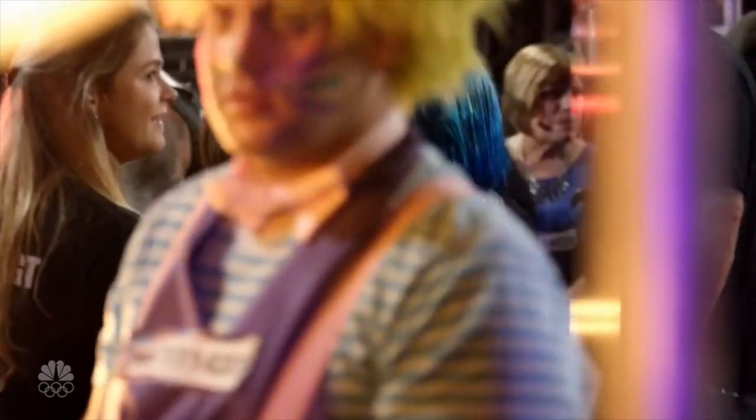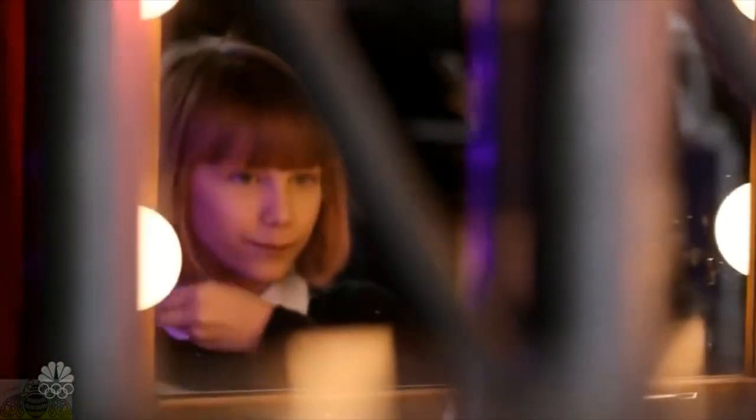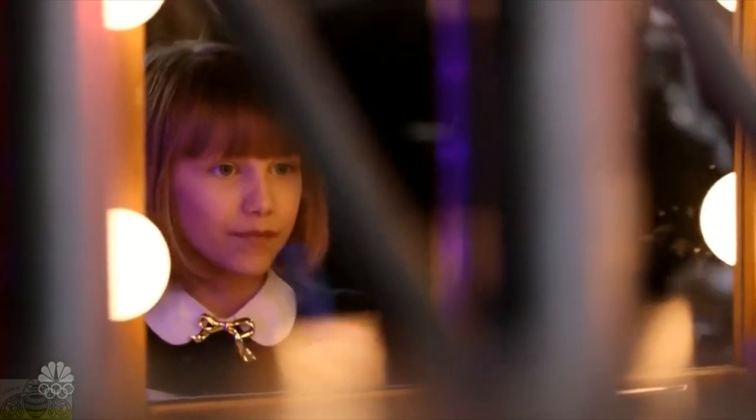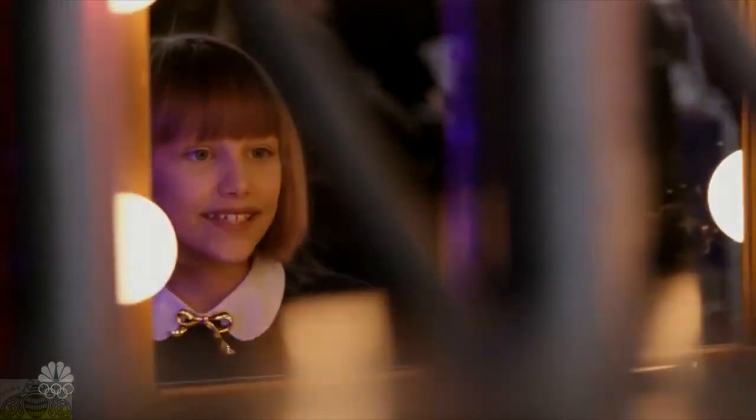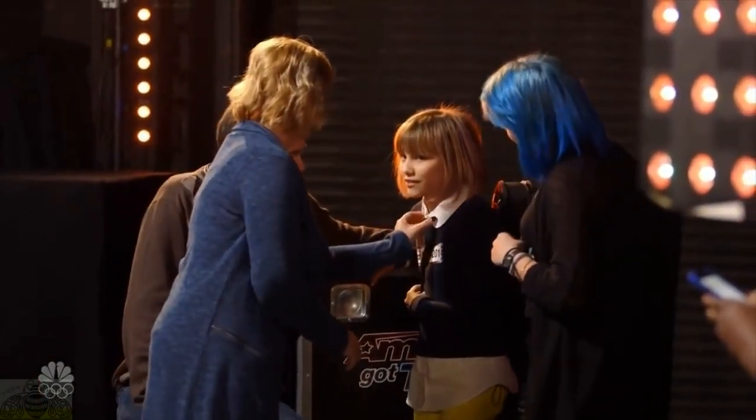You're gonna do fine. I guarantee you will do fine. I'm trying to set my expectations very low. I've never sung in a crowd this big before, and this is just gonna be so different, being in front of all these people. I saw Nick Cannon walk by, and I was just like, oh my gosh! And that was just one person. I don't even know how I'm gonna do it.